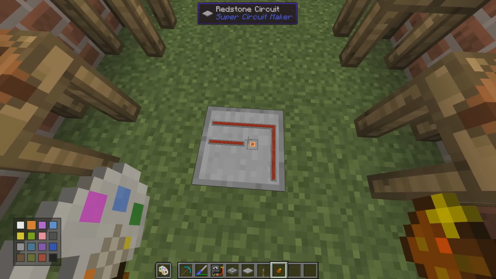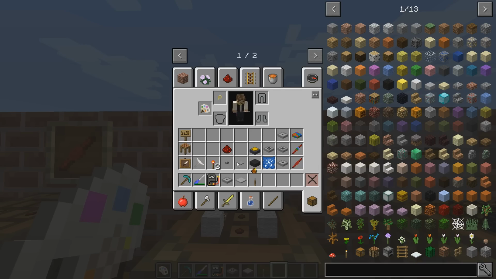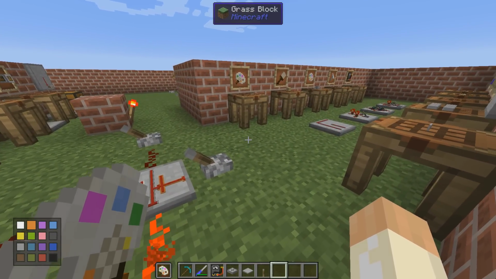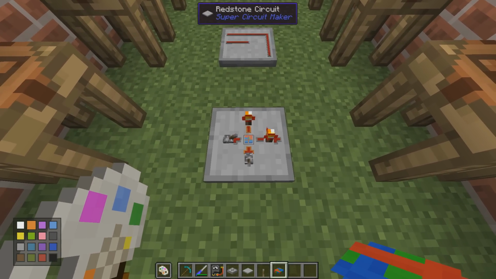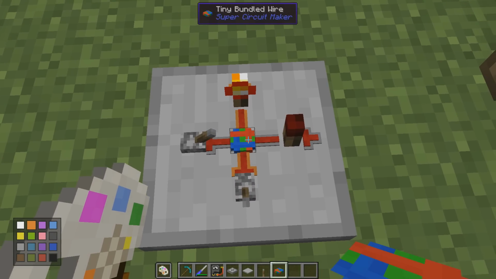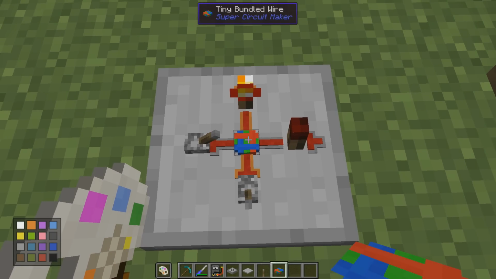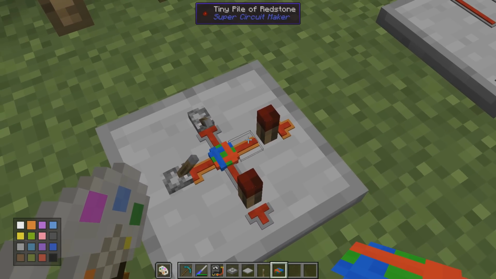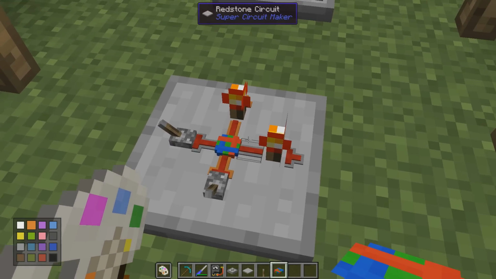So let me introduce one more item before we continue. This one is a tiny bundled wire: wool, string and some tiny piles of redstone. This works as, well, you can call it a bus, like this. So this means that we have all the colors in here. And if we are entering with orange on this side, well, orange will come out here. And if we do the same thing with gray, it will just work. So this is one way to do it.